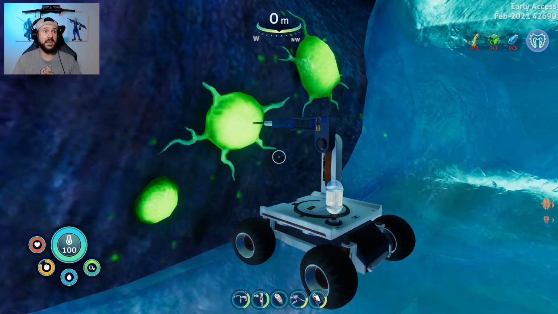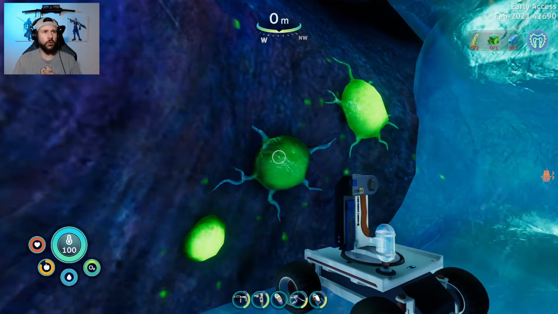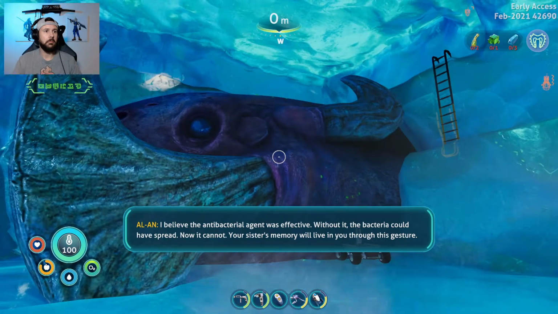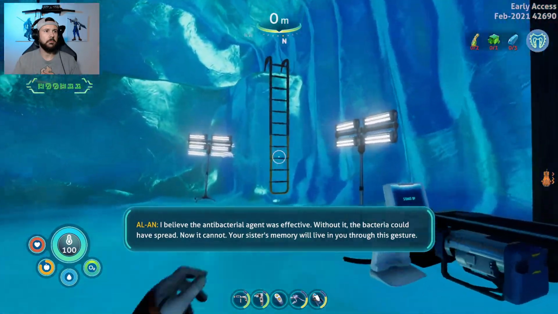I have no idea what's going to happen. And it goes. It'd be funny if it just cured that one pustule and nothing else. Oh, wow. The bacterial agent was effective. Without it, the bacteria could have spread. Now it cannot. Your sister's memory will live in you through this gesture.